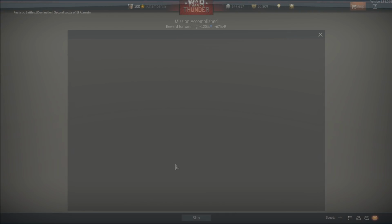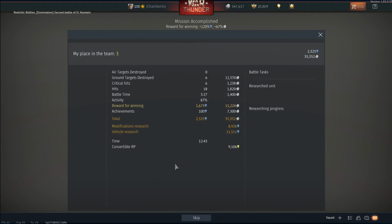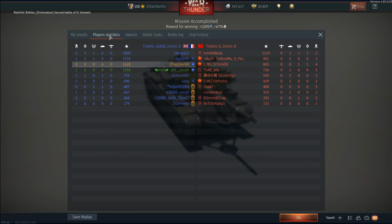And the economy actually brings me to one thing I would like to see changed, and that's not just for this vehicle, but all Tier 5 premium tanks. I would like to see the Silver Lion booster increased, because while this game I may have done okay with 54,000 Silver Lions, the truth is it's really expensive to play tanks at top tier, at Tier 5 and Tier 6. It cost me 1.6 million Silver Lions just to put an expert crew on this thing.